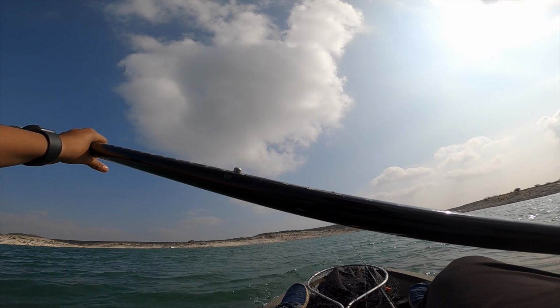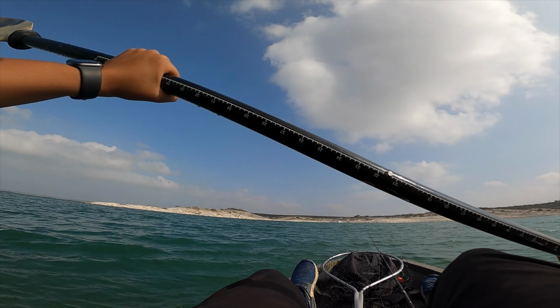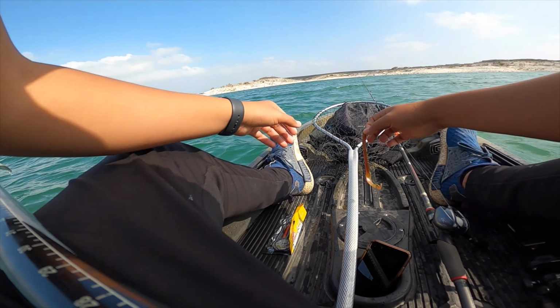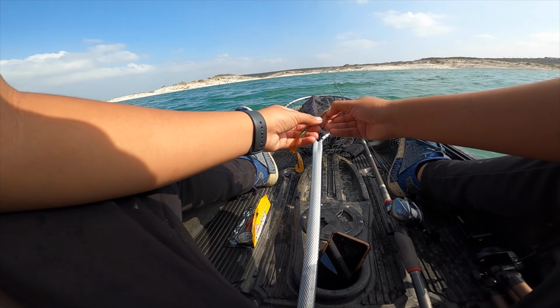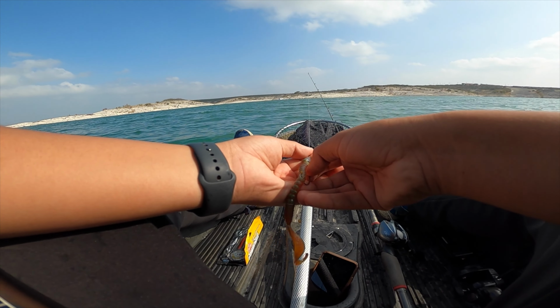I really hope this wind calms down, because I feel like these fish are out. It's just tough trying to catch them with this stupid wind, but not bad. First fish of the day. We made it happen on the power bait motor oil worm. This worm comes in clutch on rough days. I'm telling you people, not a bad fish. I'm gonna keep fishing and see if we can land one more. Hopefully we can.